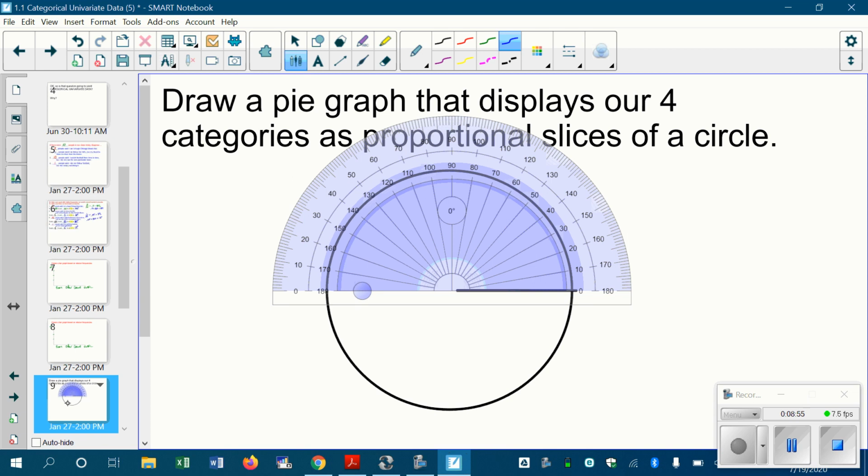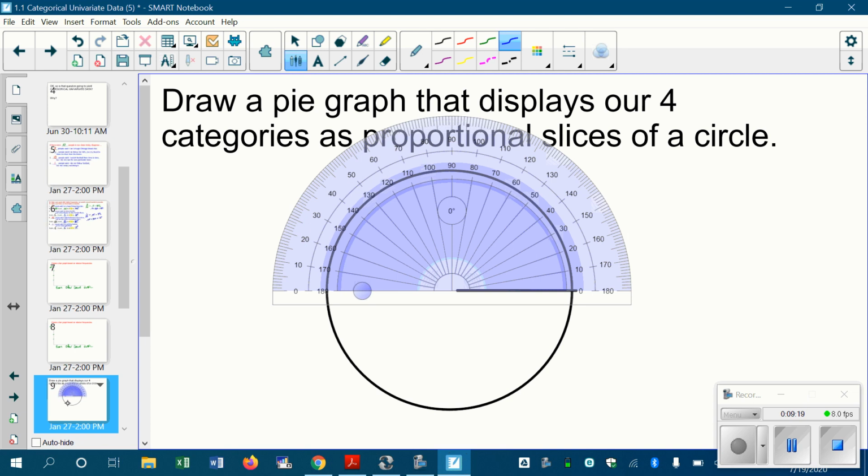So like if you don't have a protractor, you can kind of estimate these and we'll be forgiving of that, right? You need to just kind of get in the ballpark. But if you do have a protractor, that would be awesome. You're going to take your protractor. First, you're going to draw a circle. And you can draw a circle pretty easily because you can just use anything in your vicinity that is shaped like a circle, like the bottom of a glass or something like that.